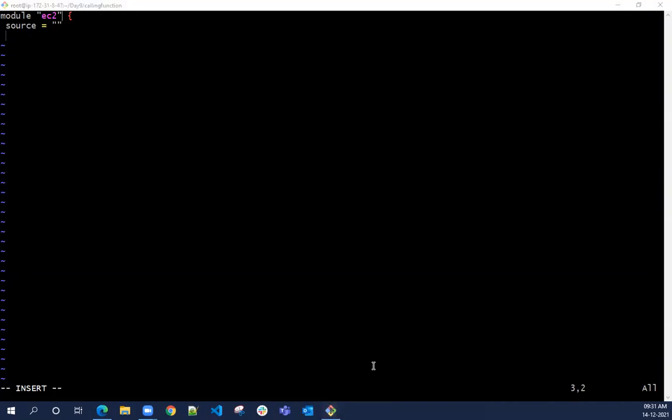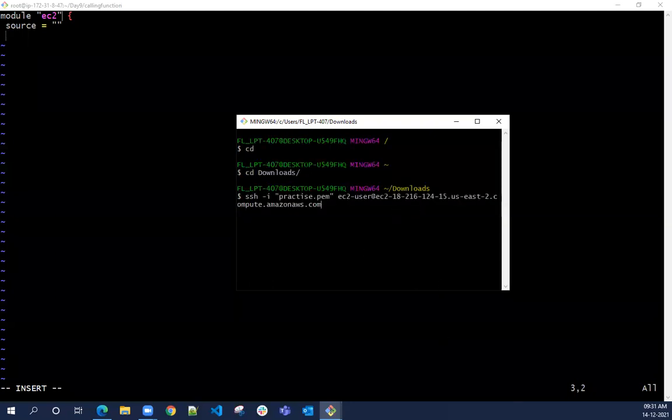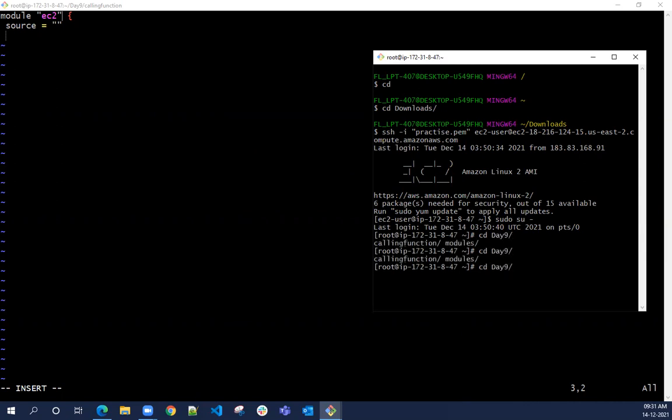One second. Let me open another bash terminal so that it'll be understandable. See, I'm going into the variables.